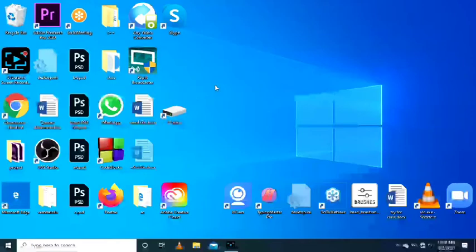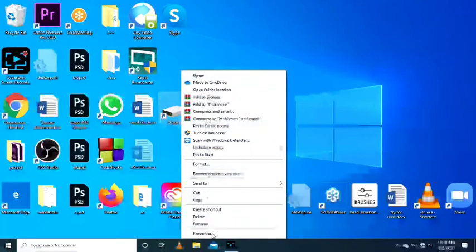Then what is the right click? Right click is known as the pop-up menu button. What is this pop-up menu button? If we right click here, the menu appears related to this file.